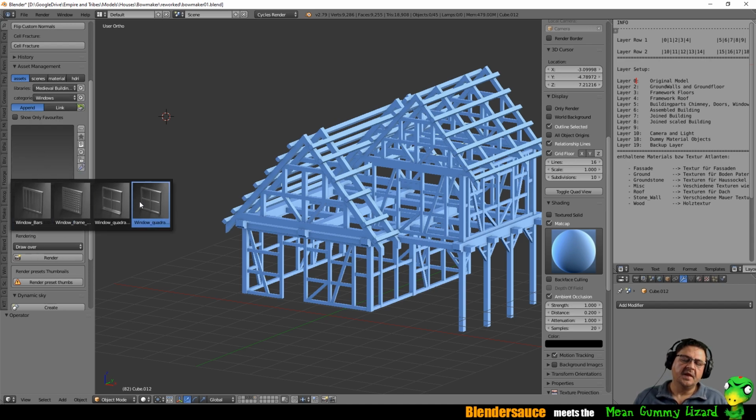We have different windows. We are currently setting the game in the 13th century, so we don't really have windows, but for the sake of the game, we are putting windows in there. Normally at this time on the first floor there were no windows, just small openings for letting in a little bit of light. And mostly the ground floor had no windows, because there was no glass. Glass did not exist yet.